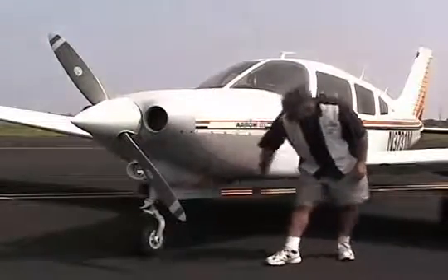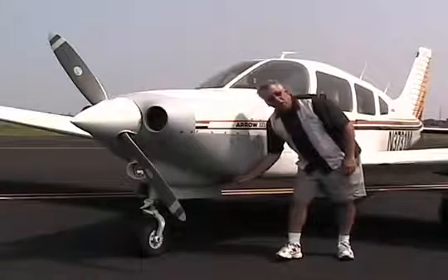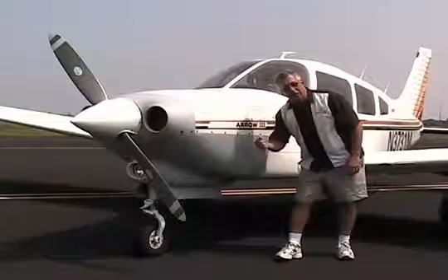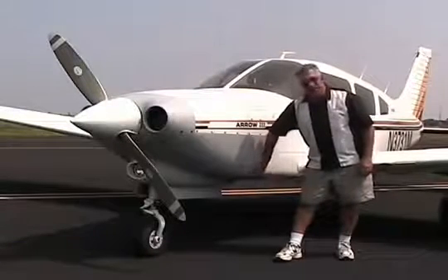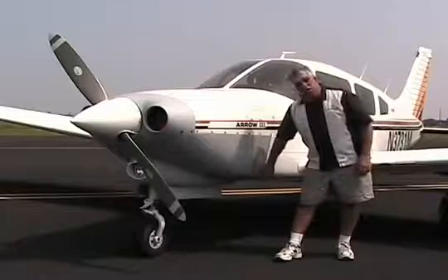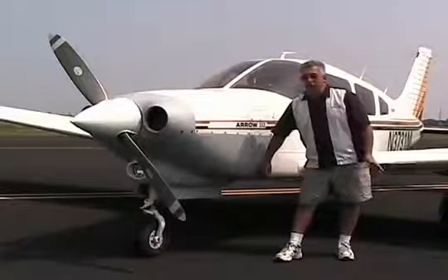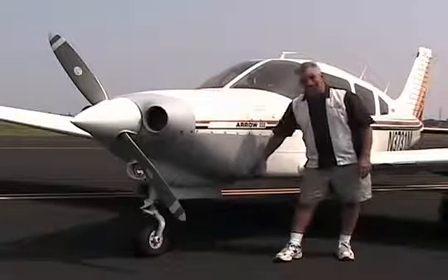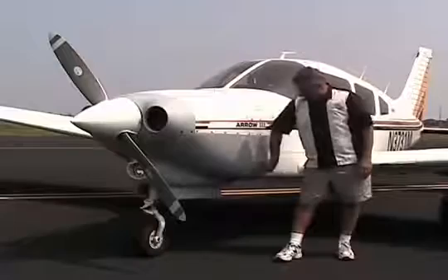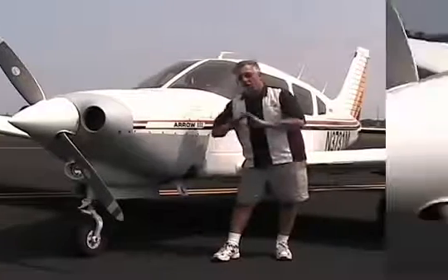Reuse your existing light and your existing nose gear doors. We add a cow flap that's pilot controllable with a locking T-handle inside. One of the other things we do is we add this gascolator door. Right now your low point drain is sticking outside of the airplane, so if you ever land off the airport somewhere, your low point fuel drain down by your feet outside the airplane can get sheared off. This way you open it up, get right to the drain valve — no problems at all.